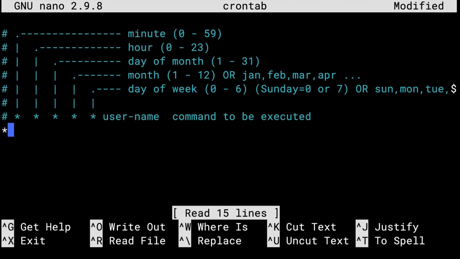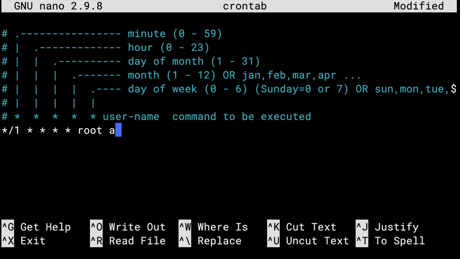So what we're going to do is a star. We want this command to run every minute, and then we want 4 more stars. So we want it to run every minute of every hour of every day of the month of every day of the week, and we want it to run at root level. So what's the command that it's going to run? Well, it's going to run an AWS command. We're going to be using S3, and we're going to be syncing to S3. And we want this to be a perfect copy. So we want to delete any files off our EC2 instance that aren't in our bucket. So we always want this to be a perfect copy of our bucket.